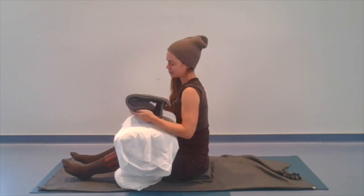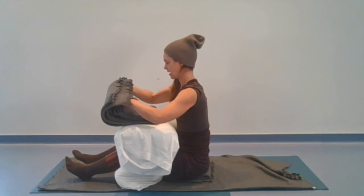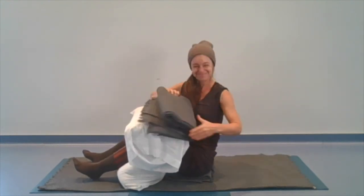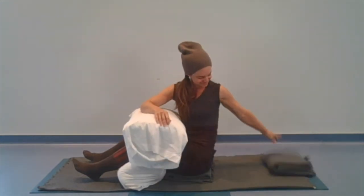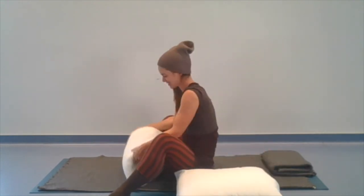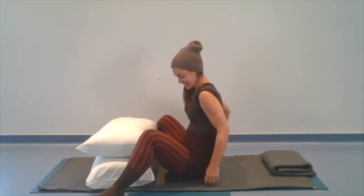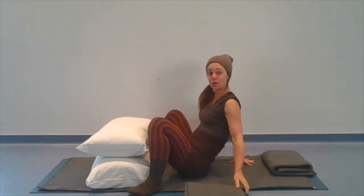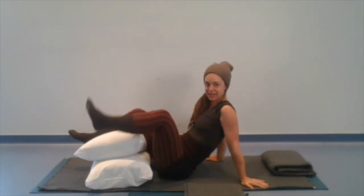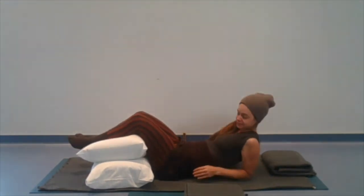And so our final pose will be just like the first one. So maybe it's a blanket under your head, or maybe it's a pillow under your head. Maybe it's one pillow under your knees, and maybe it's two. Maybe this blanket you were sitting on is going to go over your body. So the other option here is to get those legs over your pillows, and then lower yourself down.